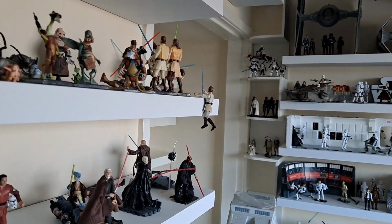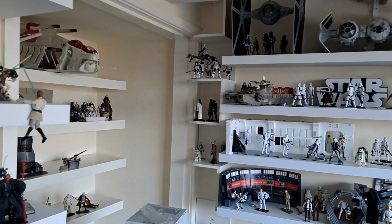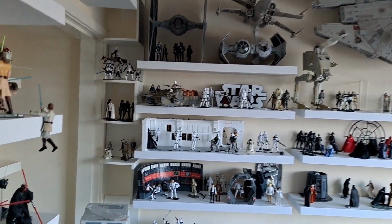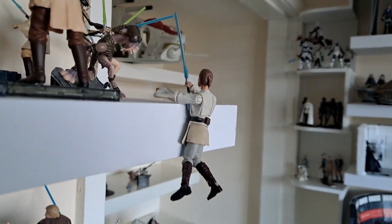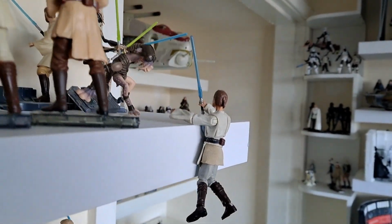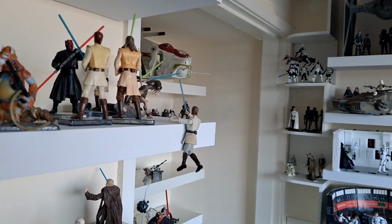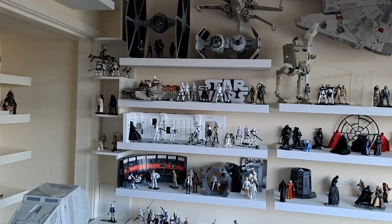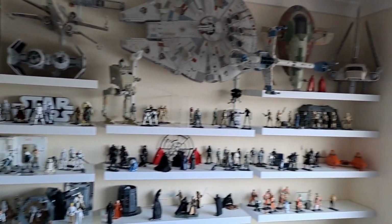I'm well aware that I haven't done a review of The Mandalorian this week, so I thought I would sort of talk about that and also give you a collection room update. A few changes in here, as you see Obi-Wan there hanging off the edge of that. So much work to do in here still. All the shelves are in kind of disarray, but I have made loads of extra space in here, loads of new shelves and stuff like that. And there's something brand new in here as well to show you. I'll show you what's going on outside the room as well.